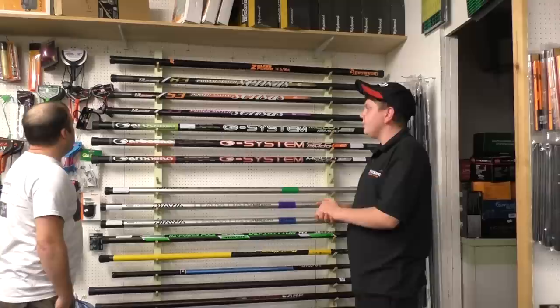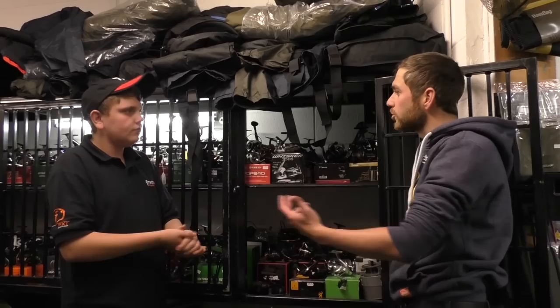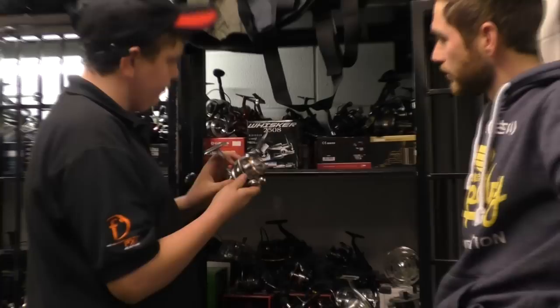It's a good selection — reasonable price and you've got pretty much everything to suit every style of angler. We've got everything up to top-of-the-range for your more experienced match anglers. We'll take you round to rods and reels in a minute. As you know, I'm big into my method feeders, feeder rods, and quiver tips. What reels have you got available down here at Pete's Tackle? Well we've got a wide selection — we've got the Whisker, that's a nice little feeder reel.